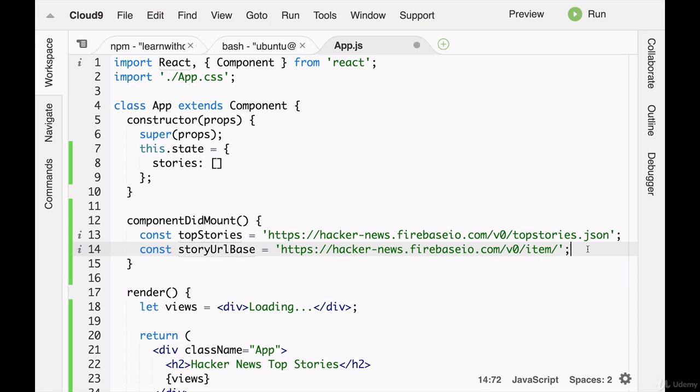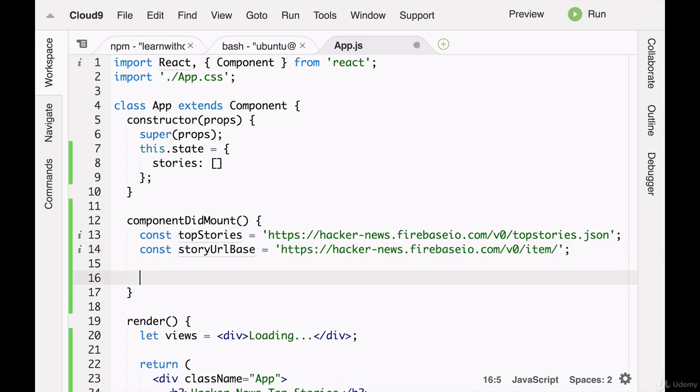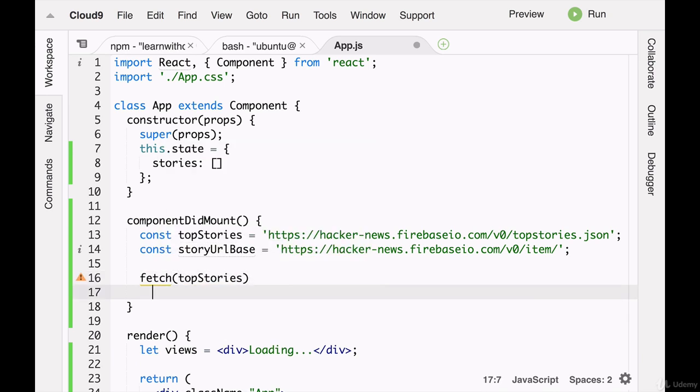So we'll add that when we make the request. Now let's start by making a fetch to the top stories URL. We want to add a .then method and convert our result into JSON. .json returns a promise, so we can add a .then to that because of promise chaining.